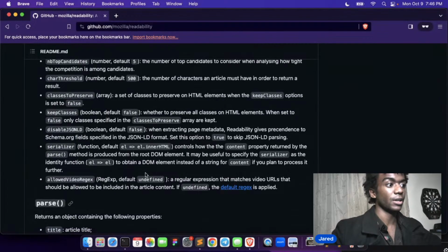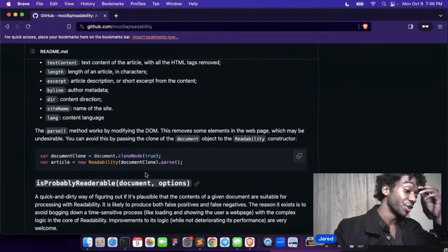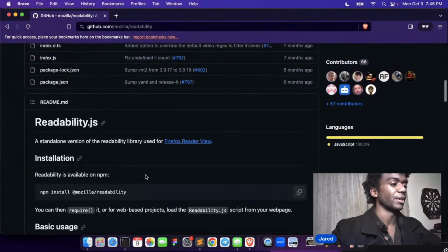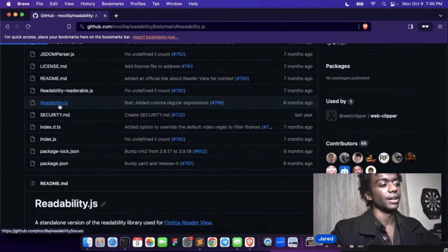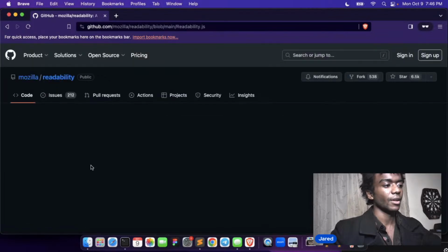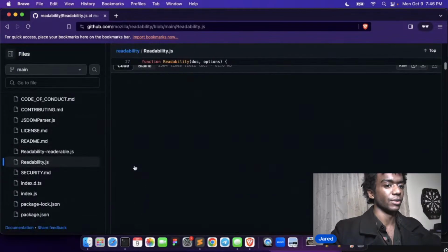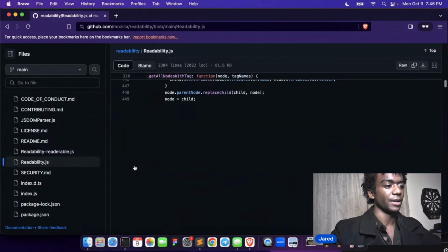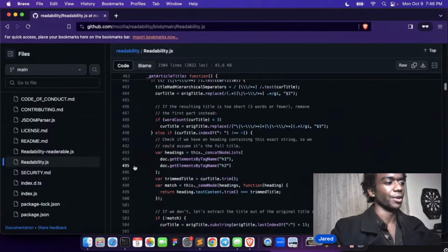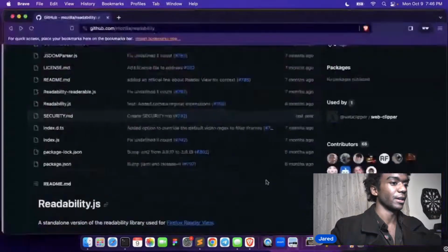That's why it's called readability on the website, and it's pretty generic. You can see the script here. It's not that crazy. They find dense content recursively on the page. I don't know why I'm showing you the code. It doesn't matter at all. We're not going to be updating that.